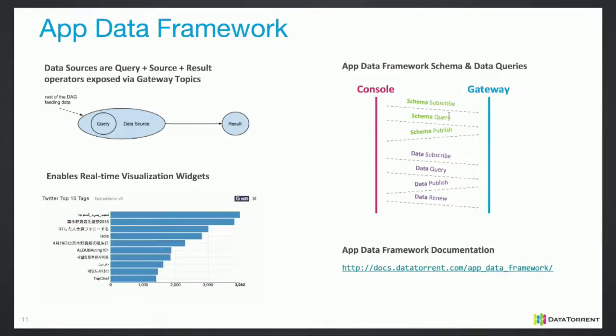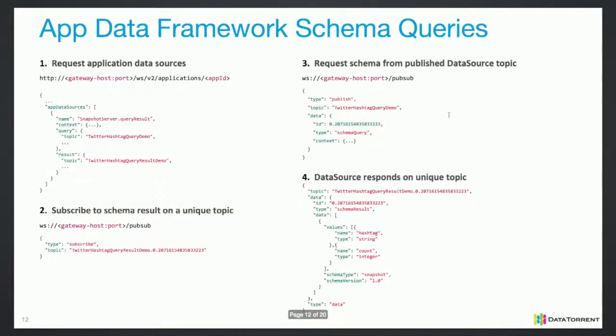It's sent back in JSON format, and it lists, for example, for Twitter, what kind of fields are available, which will be typically hashtags and the counts of the hashtags. And then once you understand, you know which kind of widgets can be used to visualize the data, and then you can say, okay, subscribe to the data query, and just keep returning hashtags as soon as the application produces them. It's a connection that's established over WebSocket, and the data just keeps flowing back into the UI, and the UI is able to render and visualize that.